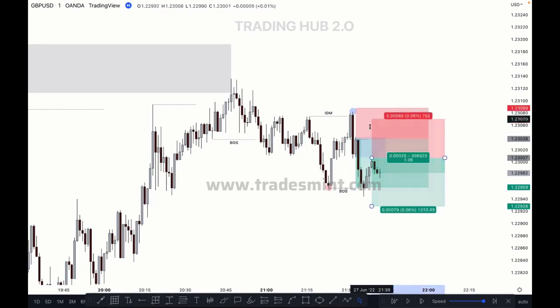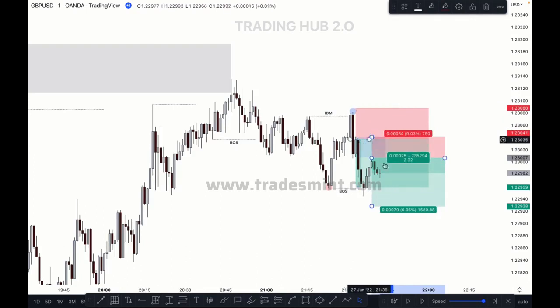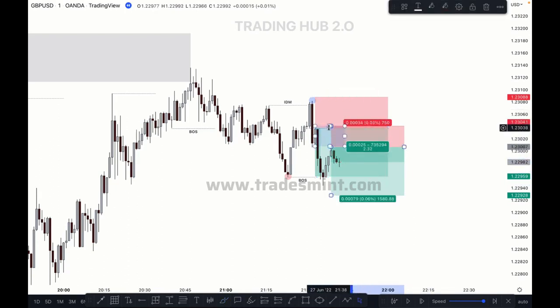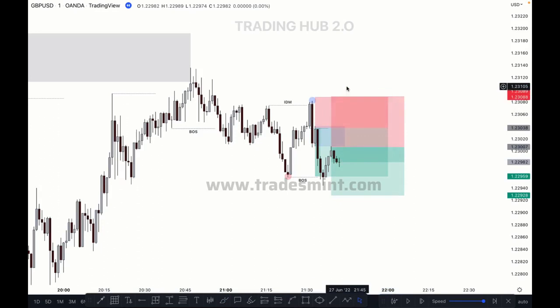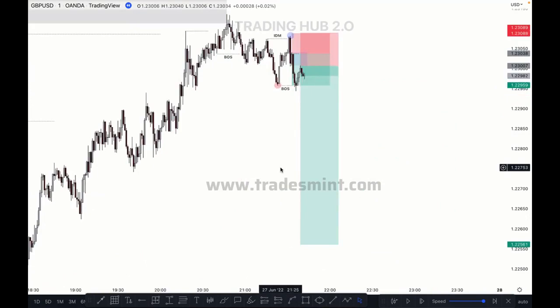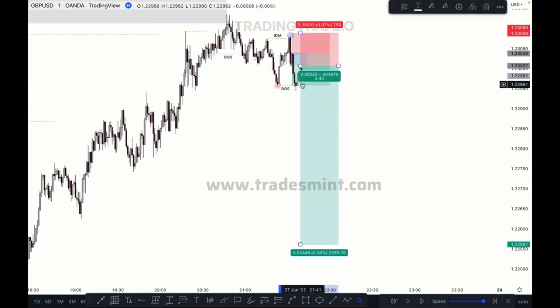So you don't need to put the stop loss here, because in this case if the market pushes a little bit higher, then what happens here? The market may sweep this order block and then push downside, probably. Then you have to put your stop loss just a bit above, correct. And then you can scale in another entry if the market sweeps this order block, correct. So let's see what happened next. Our target will be the M15 swing low, correct. So let's see.